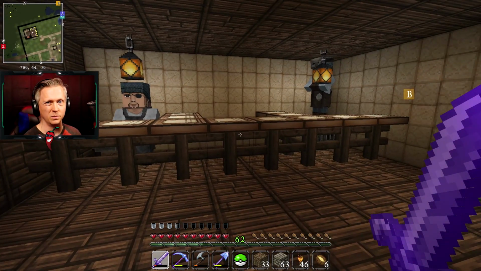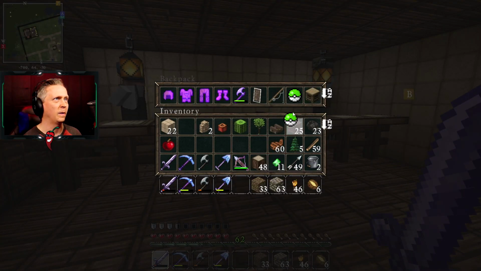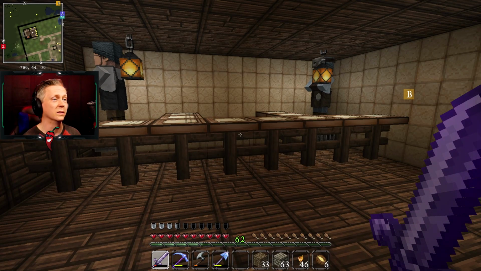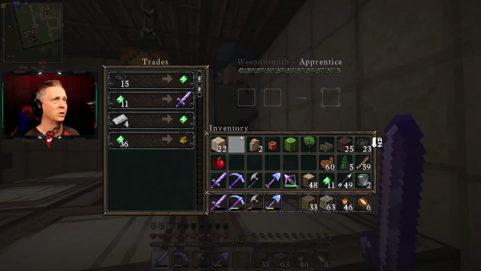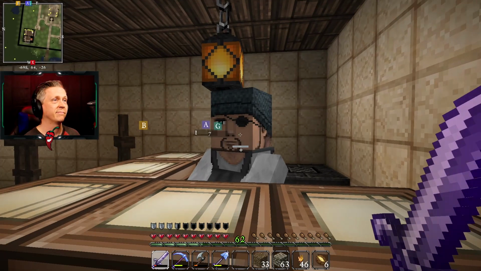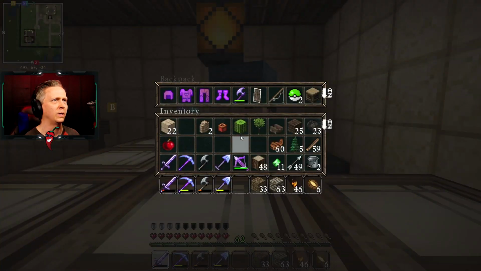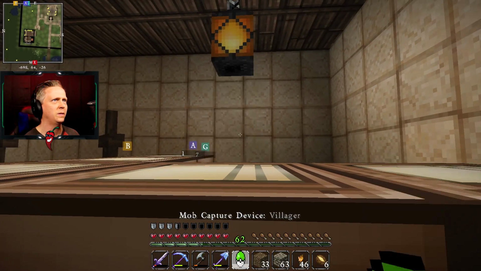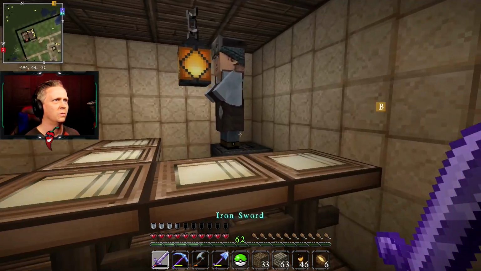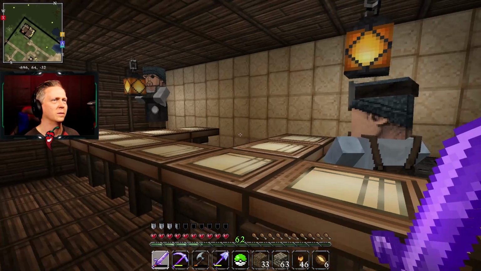I'm just going to let them kind of start it off. That way I still have some trades, and then later on I'll swap people around, do what I gotta do to break their trades and start them over, so that he still has not switched. That is not a good sign if he's still not switching. I want him to switch because I need a better armorer.